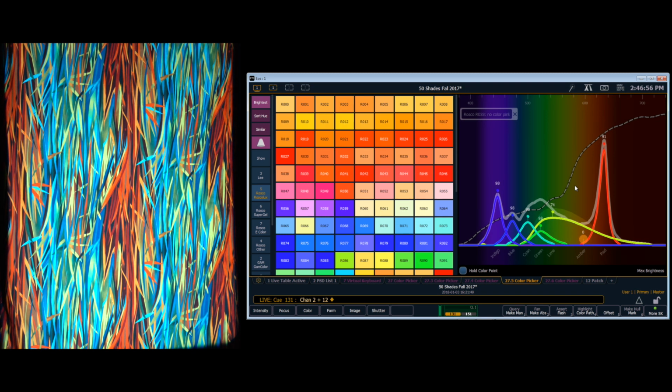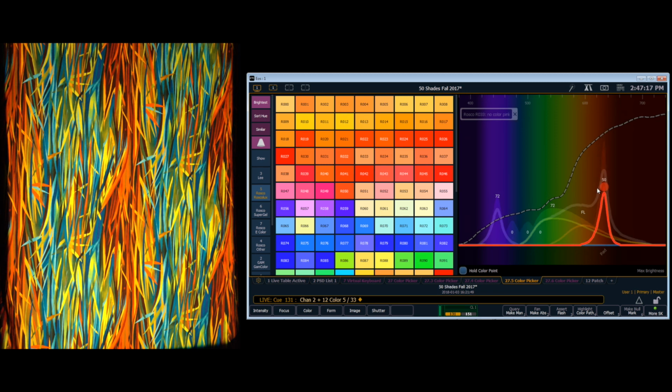Now my favorite one is this guy right here. This is the one that appeals to me as a lighting designer. This says I can start out with, again, my gel colors, the colors that I've used forever. We'll go to Roscoe 33 again, and if you're thinking, I hope that's interactive, it certainly is. I can grab this red and I can take this red out, and it's doing what it needs to do. It's adding and subtracting the red. And it's easy for me to reach in and grab a color and make that work.